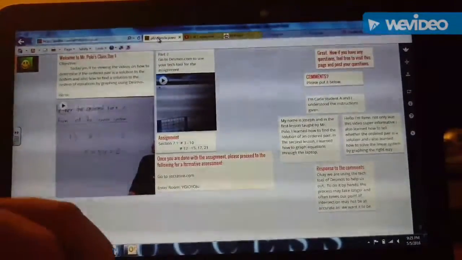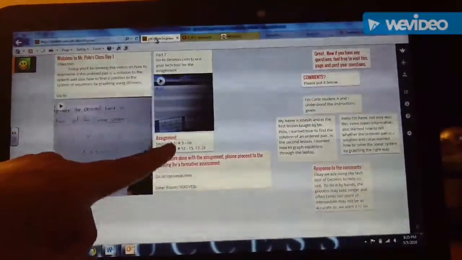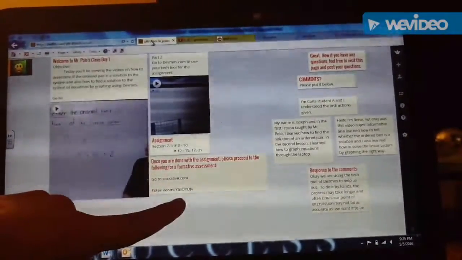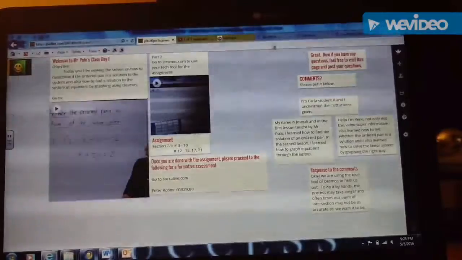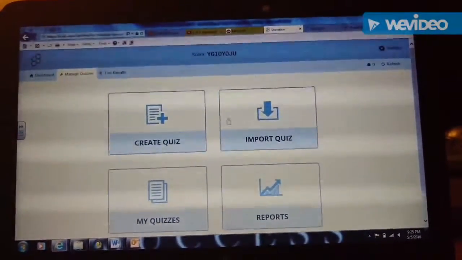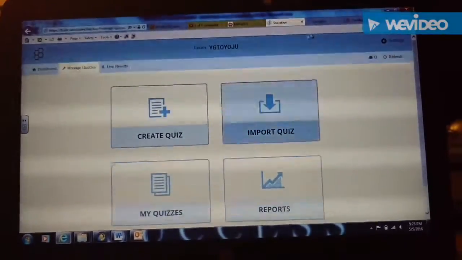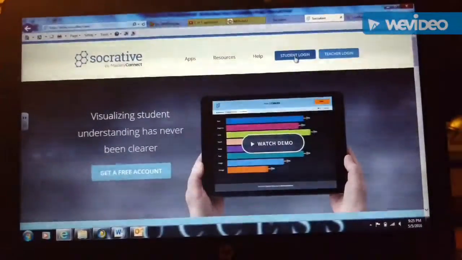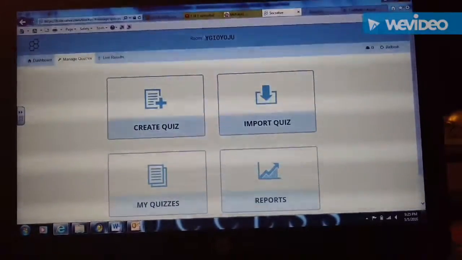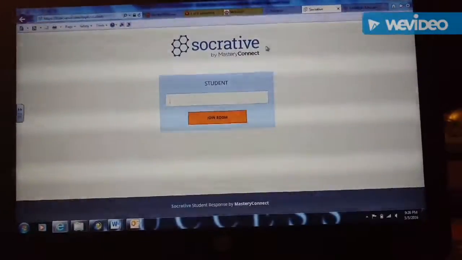Now, let's talk about the assessment. When they finish with their class assignment, which is right there, I told them straight up to go ahead to Socrative, which is what we're going to be talking about next, how I created it. So now we're flipping to Socrative already, and this is the quiz that I have already pre-made. The student has to log in and put in the room link, and they'll be able to do the questions that I created.